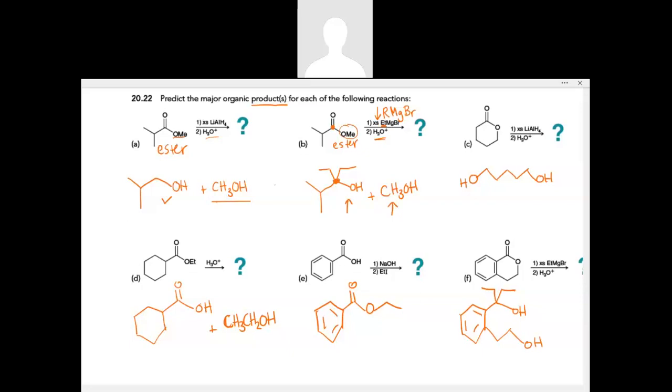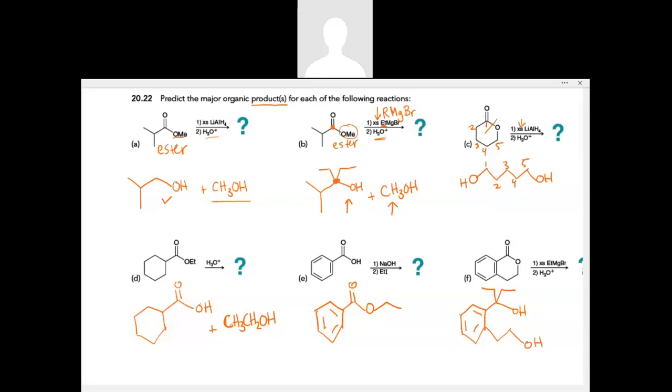With part C, let's take a look and see what happens here. We're going to now use again excess lithium aluminum hydride, our reducing agent. So what we're going to do is actually break this ring structure, and if we break it here, we can see how we end up with, let me start that count again, this carbon up top here being carbon 1, 2, 3, 4, 5, and then we see here 1, 2, 3, 4, 5 carbons in our product.